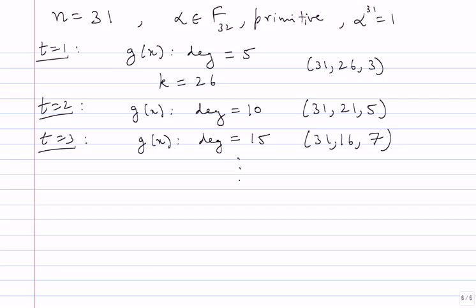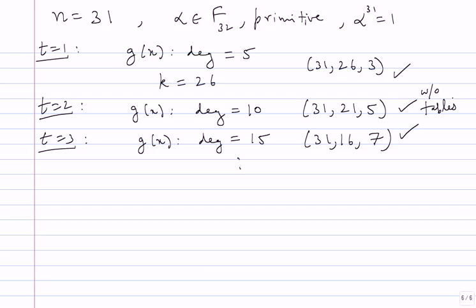If you want to find the actual g of x, we'll have to go look at the tables and find what the minimal polynomials are. So remember, I'm able to find these things without knowing what? Without tables. Why was that possible? Because I can find the degree of the minimal polynomial without knowing the table. I cannot find the exact minimal polynomial, but the degree I can find without knowing the table.